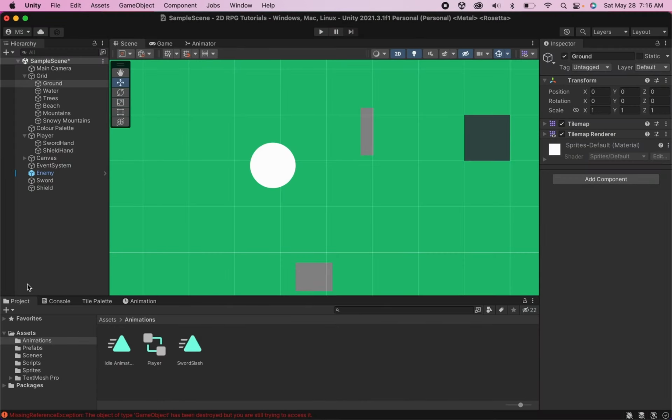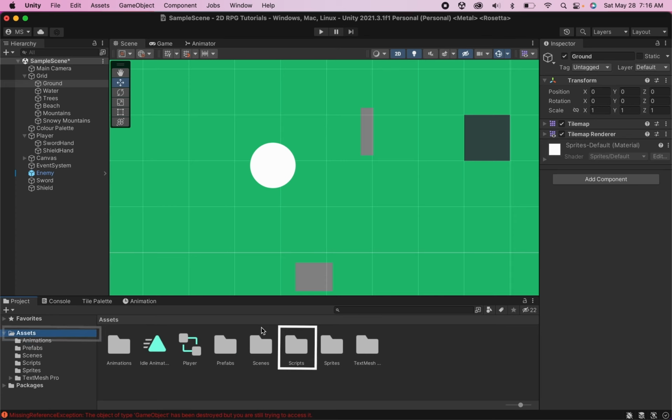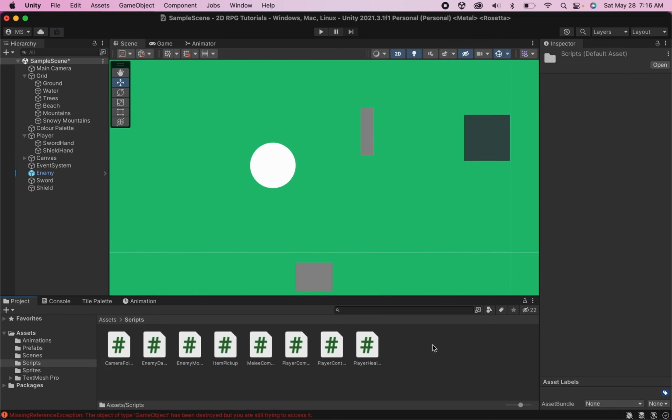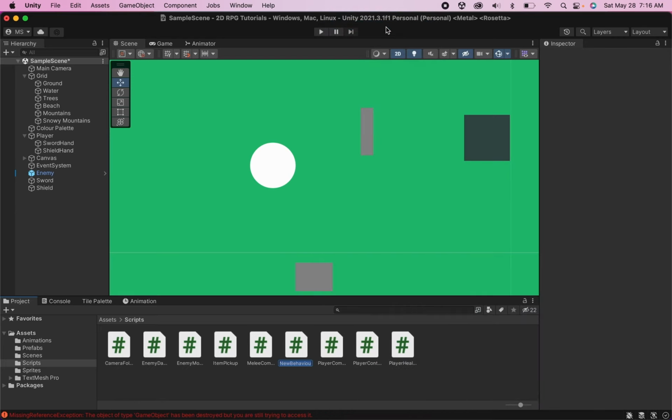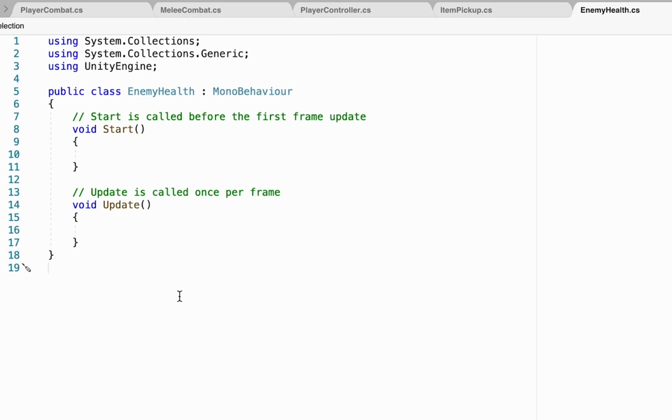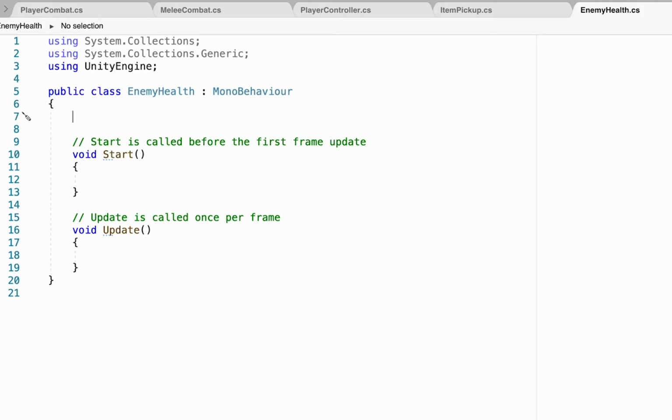It's time that we gave our enemy some health and made it so that we can actually deal damage to them. So our first step here is going to actually be to give our enemy health. So I'm going to begin by heading into my assets folder, finding my scripts, and creating a brand new one. I'm going to call this one enemy health. So the first thing we're going to do, very similar to what we did with our player's health script when we wanted him to be able to take damage, is to declare our health variables.